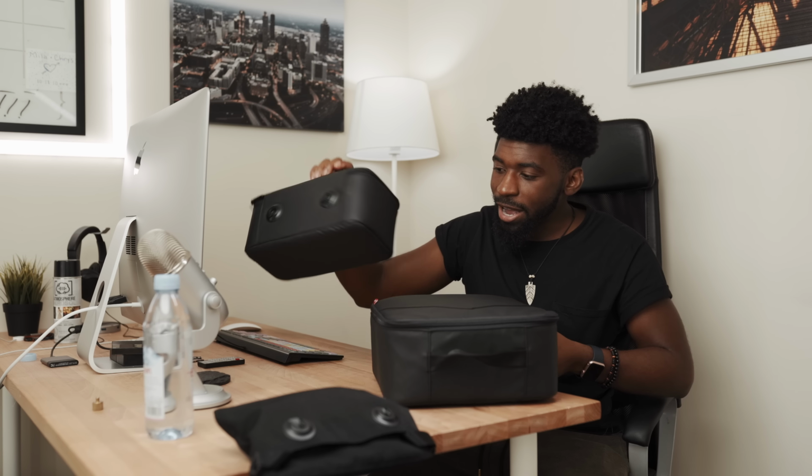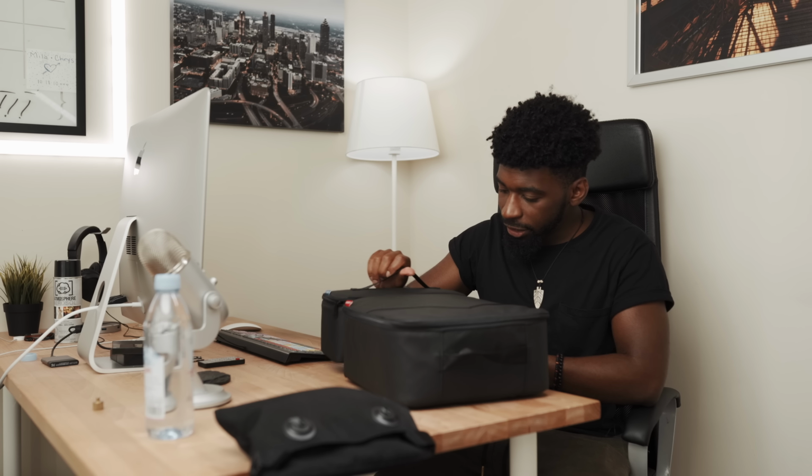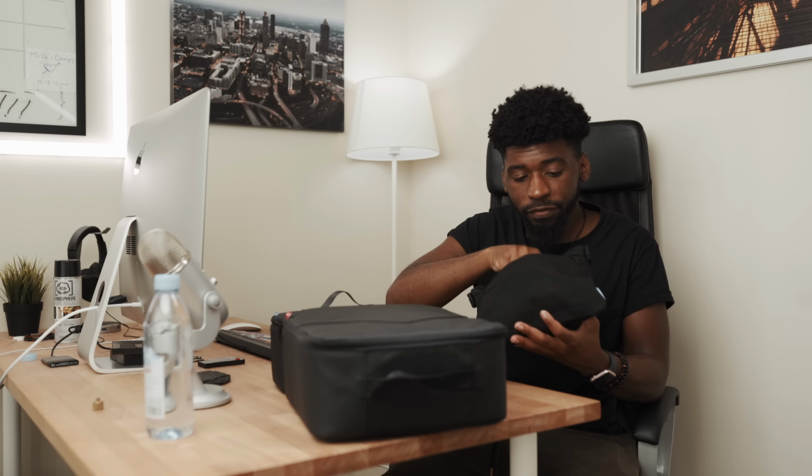So that's my actual camera cube and my accessories cube. Let me just snap these back onto each other real quick. And this is like the pouch that was on the front of my backpack that I use for accessories as well. So let me just show you guys what I have in here. The front of this, I usually have a microfiber cloth. I have no clue where it is, but I usually have a microfiber cloth right here in the front of this. And then up top, we just got a bunch of random stuff.